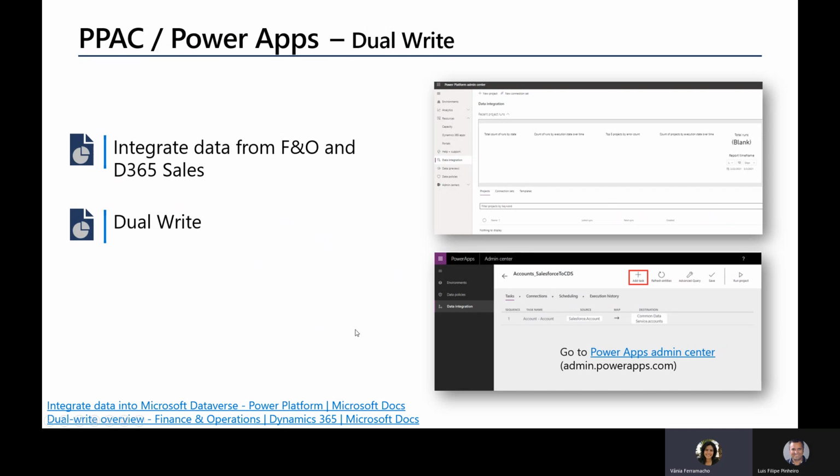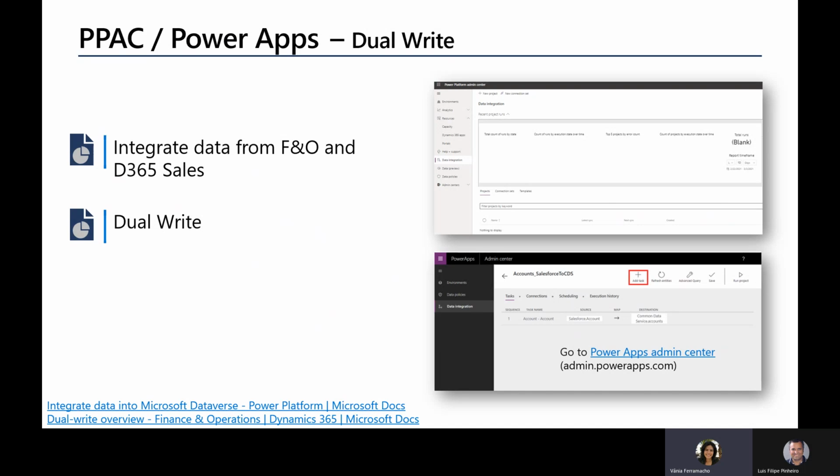Here Data Integrator is a point-to-point integration service, and we have this option in Power Platform Admin Center at this point. What we are doing is Dynamics 365 supports integrating data into finance and operations and Dynamics 365 Sales.